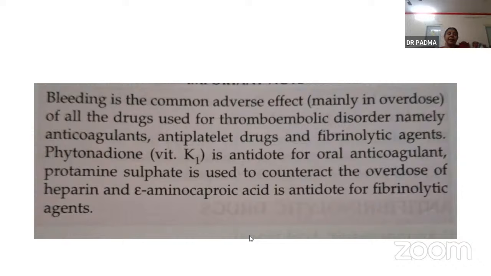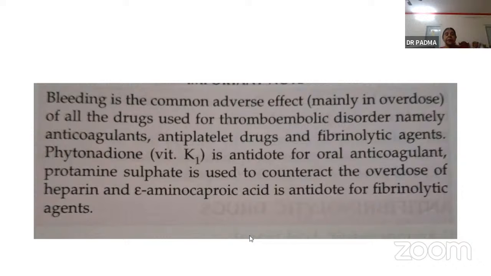Why? Because they contain all the factors. That is the reason why you have to use fresh frozen plasma for acute cases, and vitamin K takes a minimum of 24 hours, so you can use vitamin K only if you want to wait after stopping the oral anticoagulant. It takes 24 hours so that we can block all three steps: the gamma carboxylase enzyme, then factors 2, 7, 9, 10, as well as the vitamin K production. So all these should be taken care of. So it takes 24 hours, whereas fresh frozen plasma contains the factors, so you can stop bleeding immediately.